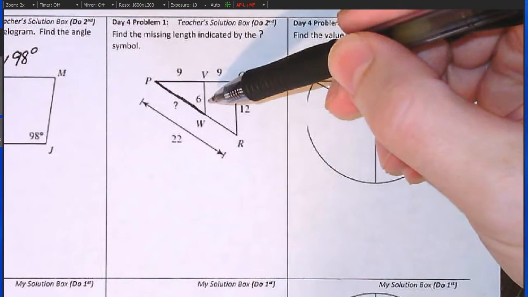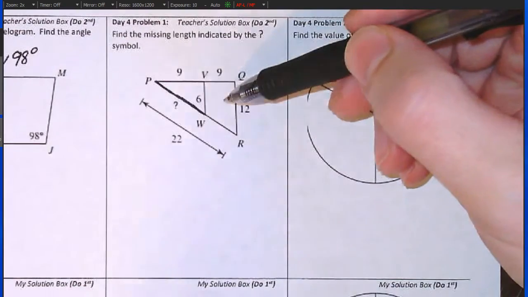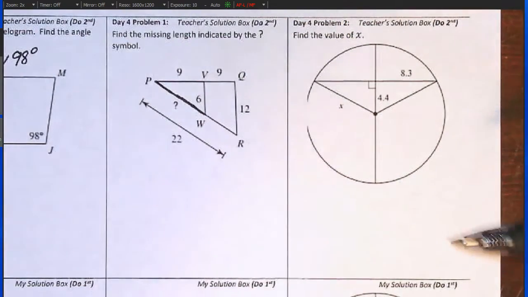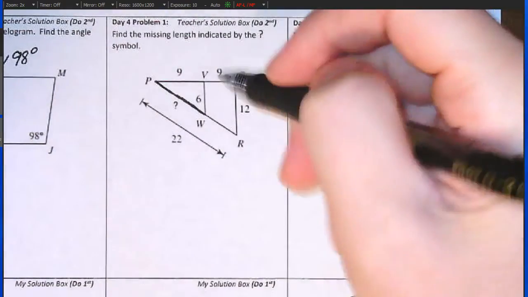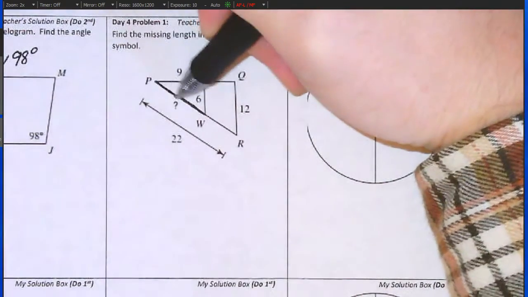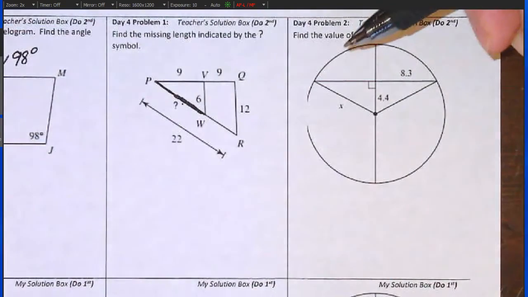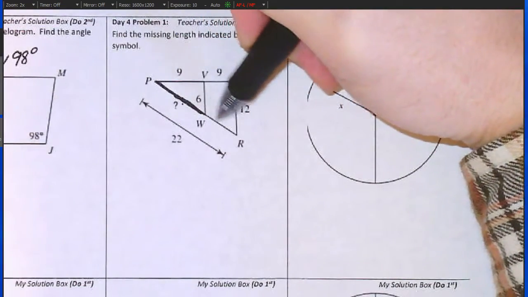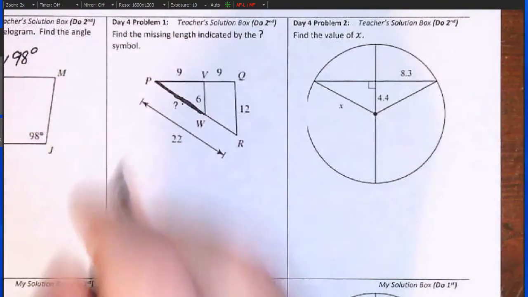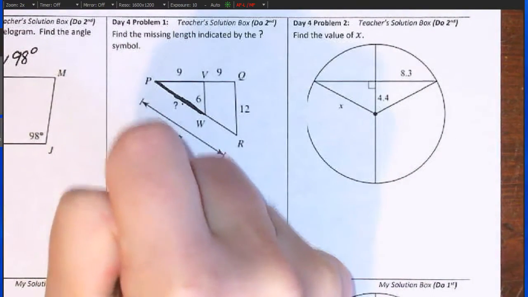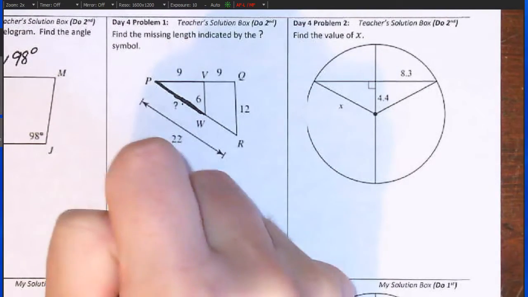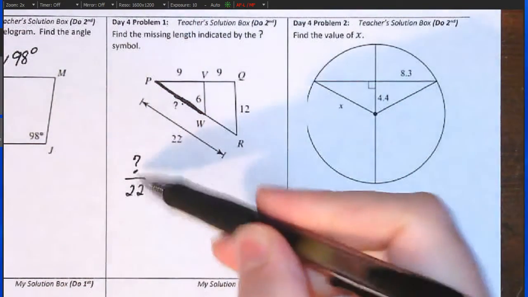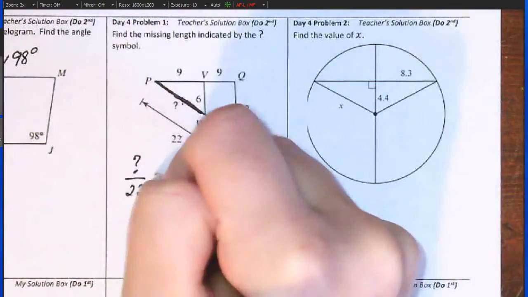They're similar triangles. Because they are similar triangles, the corresponding parts will be in proportion to each other. For example, the side of the small triangle with the question mark can be matched up with the corresponding side of the longer triangle, which says 22. We would show it like this. The question mark is to the 22, showing it as a ratio. Then say equals.